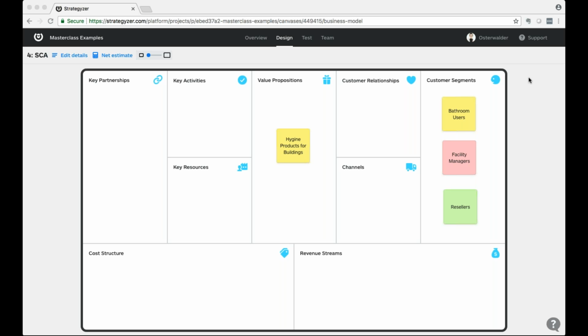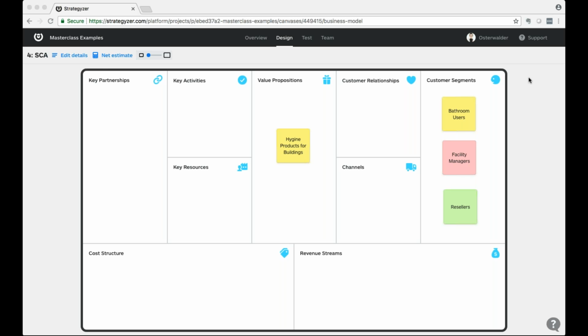It's okay. So let's look at this differently. What are the jobs to be done of bathroom users? Well, they go to the bathroom, they want to wash their hands, they want to stay healthy, etc. Okay, good, that's their job to be done. What about facilities managers? What is their job to be done? Oh, completely different. Their job to be done is to refill the soap and the toilet paper, restock, and obviously to keep the costs as low as possible.